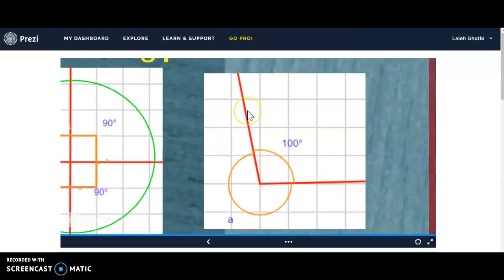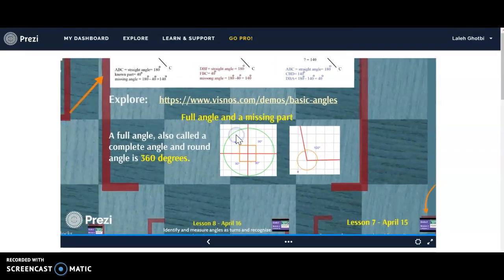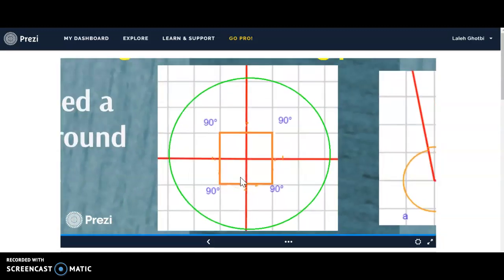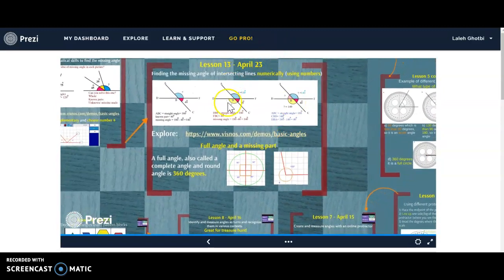Okay, everyone, I hope you enjoyed learning about angles. By now you should be experts in angles. Keep up the amazing work. Make sure you go over the slides and the lesson one more time before you take the exit tickets. If you have any problem, make sure to reach out to your teachers. We're always here to help you, and we're happy to hear from you. Keep up the amazing work. Happy learning.